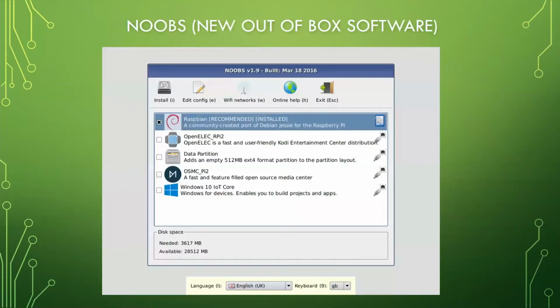This is what the Noobs menu looks like when you first boot it up. It may look different when you follow yours. There may be more choices of Linux. You'll notice that one of the choices in this version is Windows 10 IoT Core. That little Raspberry Pi will run Windows 10 IoT Core. So if you're interested in that and not so much in Pi-hole, there you go. Raspbian is selected by default. That's what I did. And again, it'll take about 15 minutes to go through and do that.